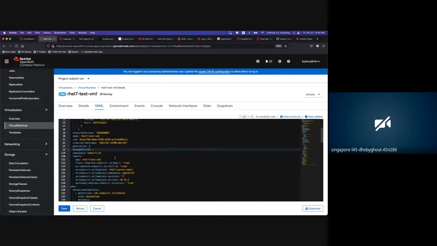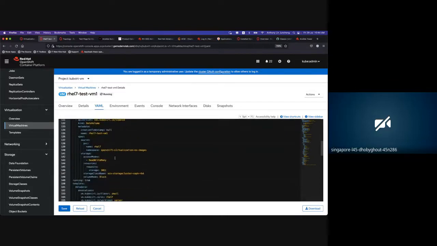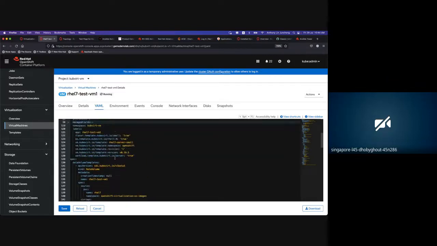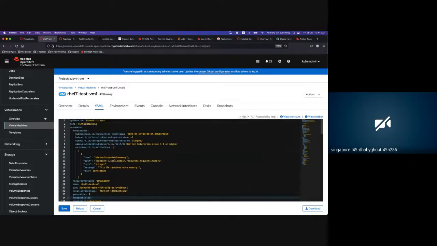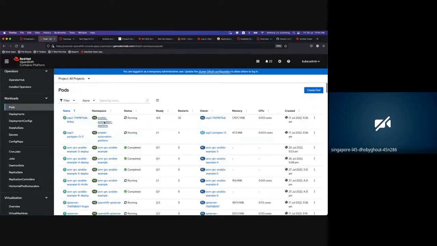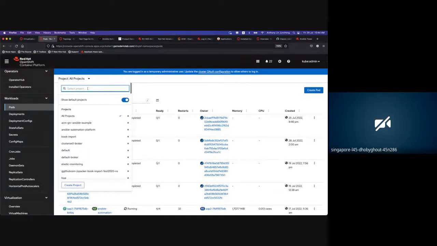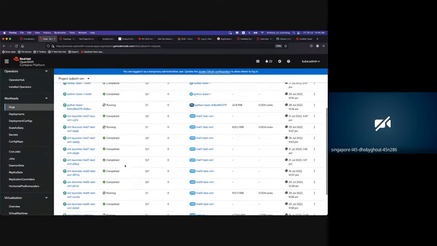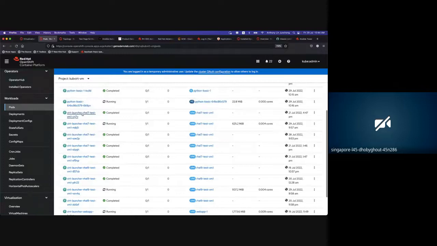So these are all the information required that's related to this particular pod that was created. If you look at it over here, under the workload, you will see these are the virt-launcher pods. So this will be the pod that's actually running. This particular VM is inside this pod. So if this goes away, then of course that VM will die off as well.